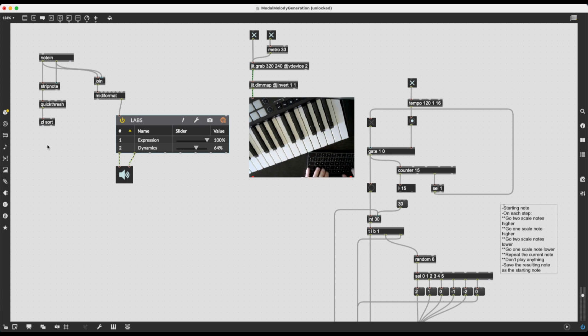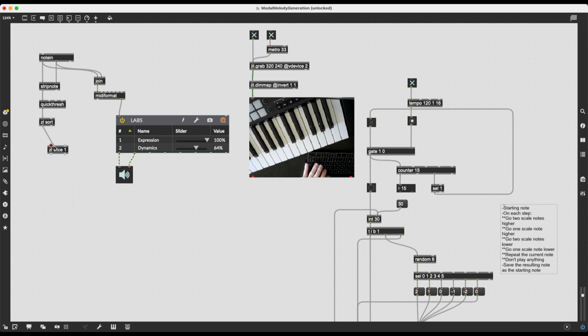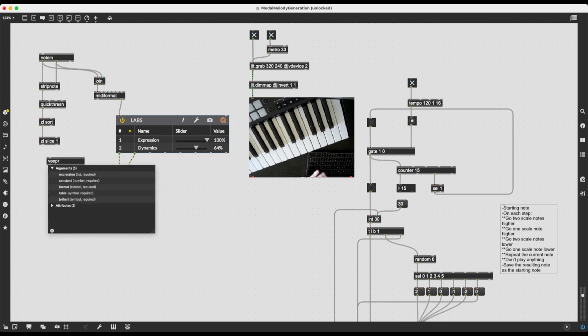And then I am going to get the first element of this list by using ZL slice 1. And I'm going to use vexpr to subtract each element of the list by this first value.